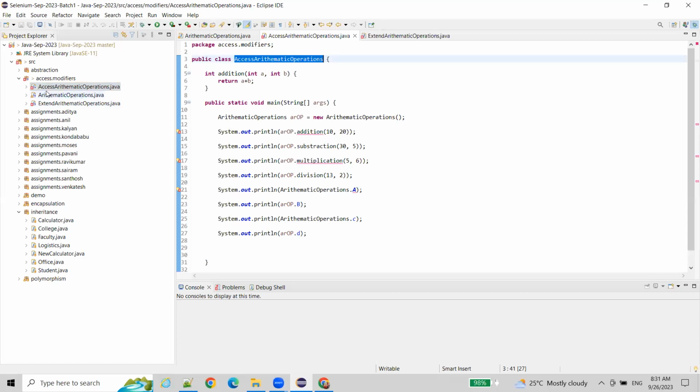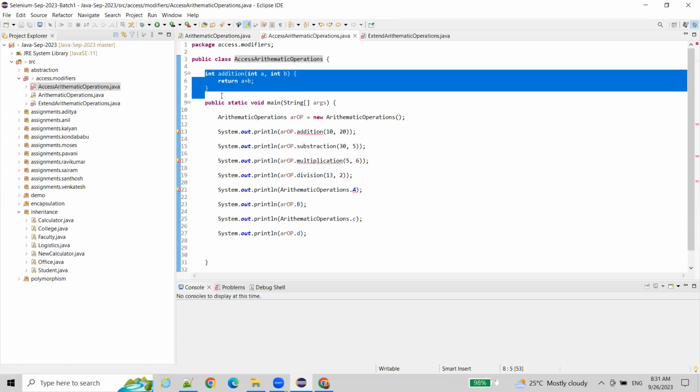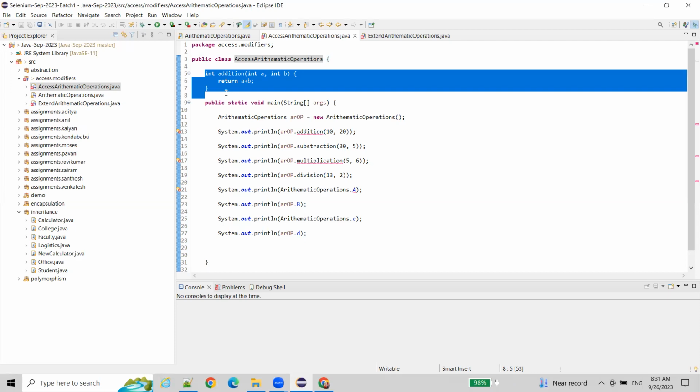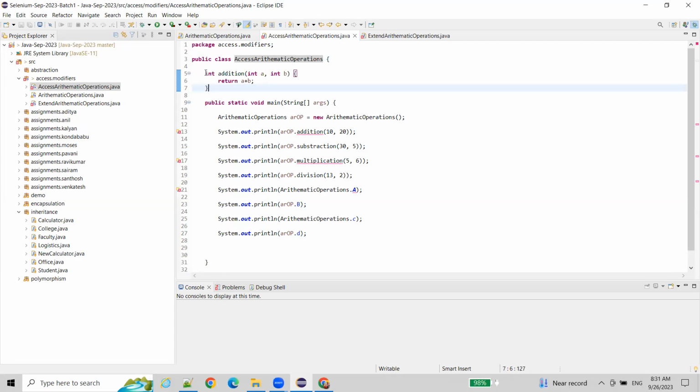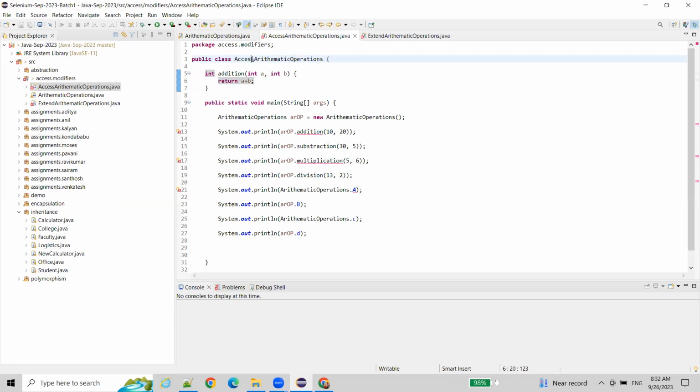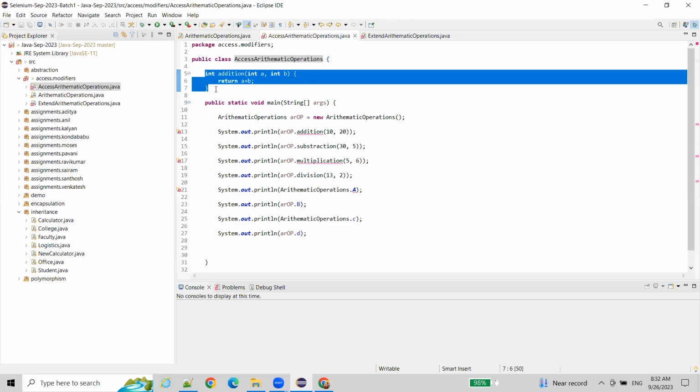If you are unable to access the arithmetic operations class methods, how will you override? If you can access, then you have a chance to override, but you cannot override. Here it is not giving an error, which means even though you create an addition method, it acts like this particular class's method only. It cannot override the arithmetic operations private method.